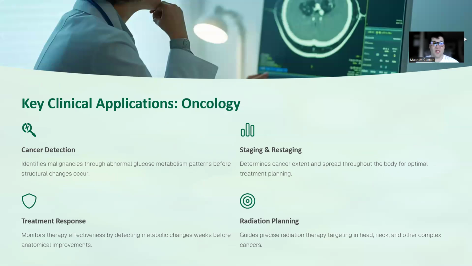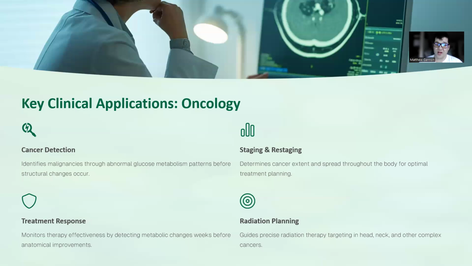The key clinical applications are in oncology with PET-CT. Detection is obviously the most important part. Then the treatment response, and this is evolving too, as we've seen within this course with radiopharmaceuticals and specific cancer treatment for specific types of people within their cell development. So the treatment response is very necessary. Staging and restaging, obviously: we have to get a full body scan if someone has cancer. We've got to know where it's at or where it might be going.